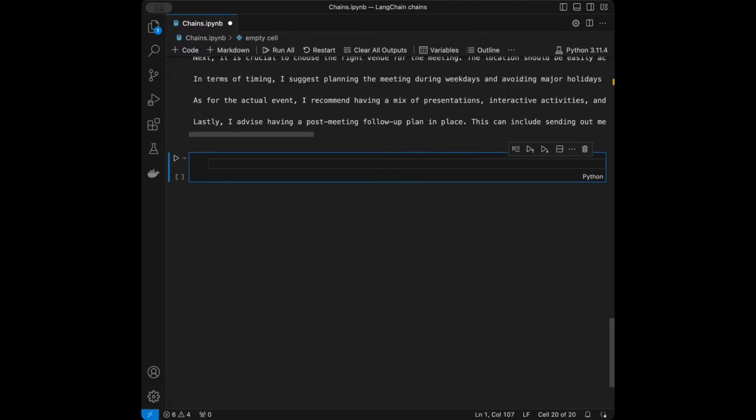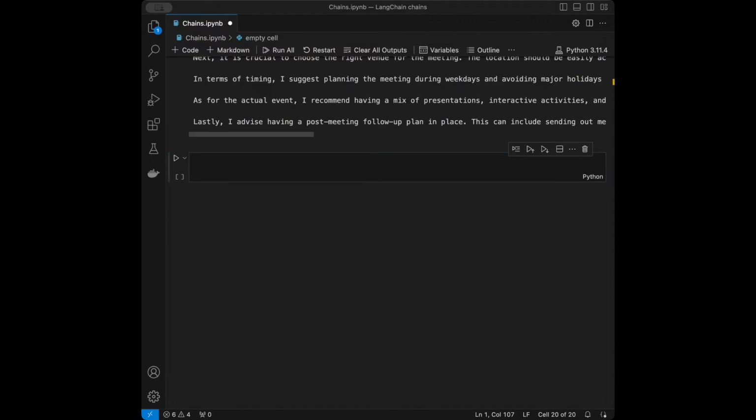Okay. We can create more complex chains by combining multiple large language model chain instances or integrating other components like tools or memories. So, we can create a simple workflow that takes a user's input, generates a response, and then reformats that response for a specific style. So, we are going to create an example, and it's going to use two chains, one to answer a question and another to format the answer in a friendly manner.